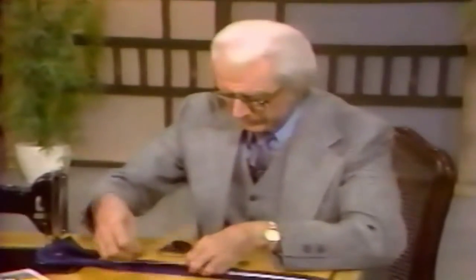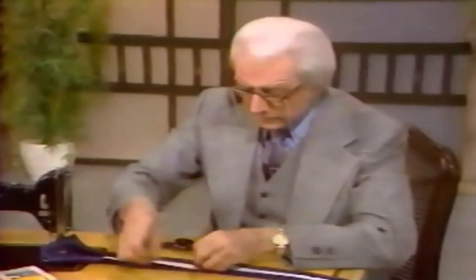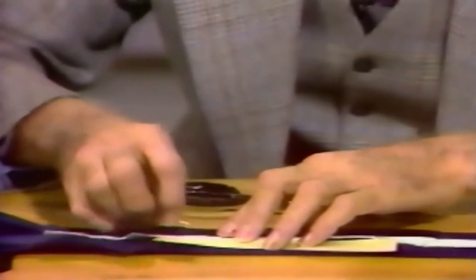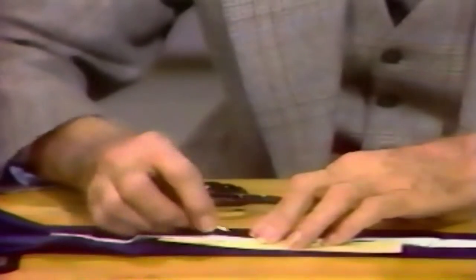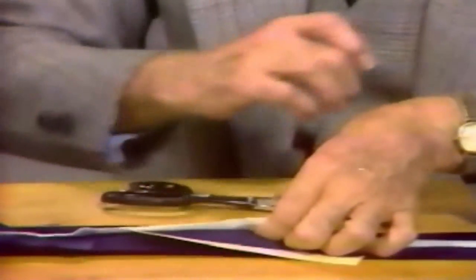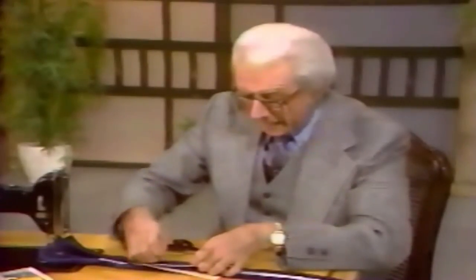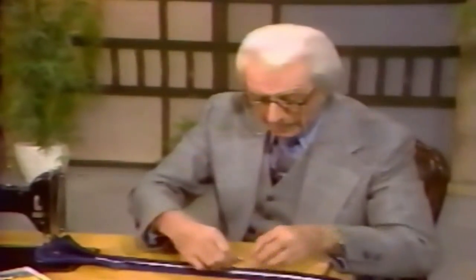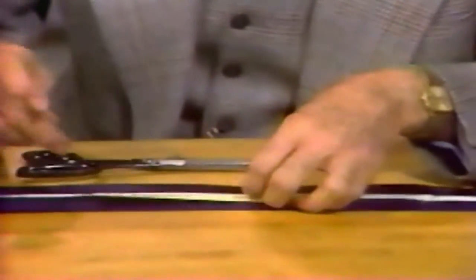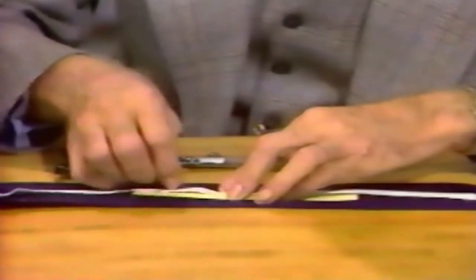We, of course, lay this down in here. And if it's a bit too long, really, out. So that you do not sew the front of the tie. Normally, you can also be using a thimble, a running stitch. Run, run, run. And then ease it out. Ease it out, please. Then take out the pin, lay this down under here, and once more, the running stitch.